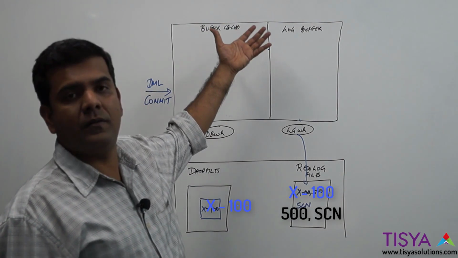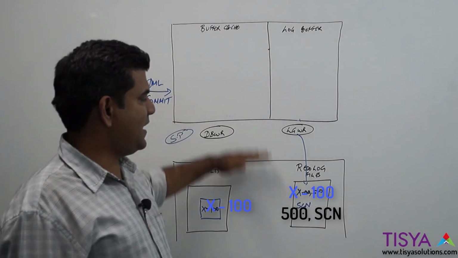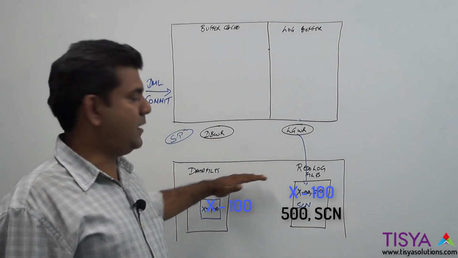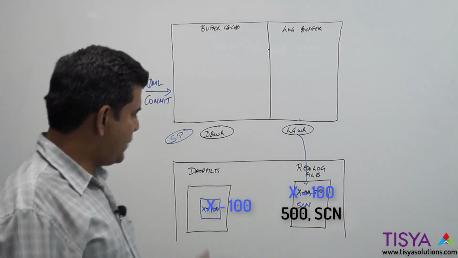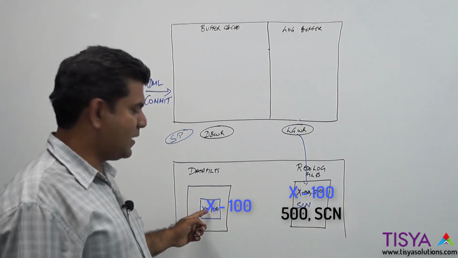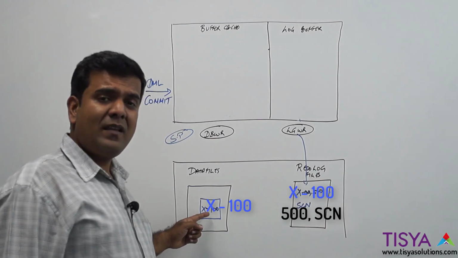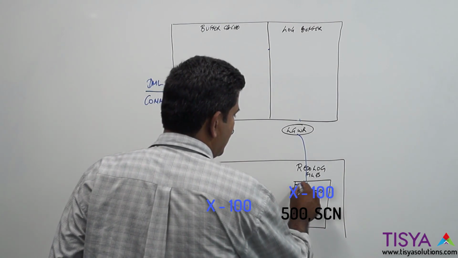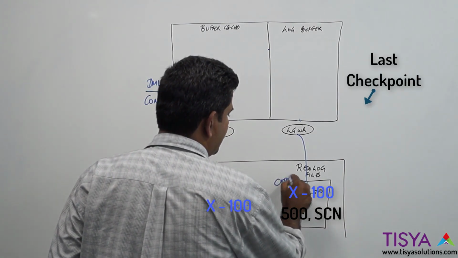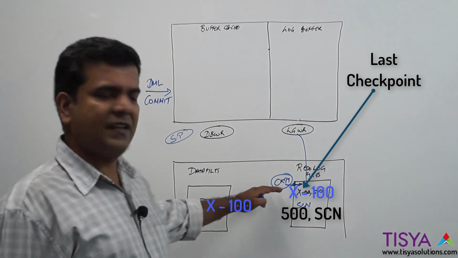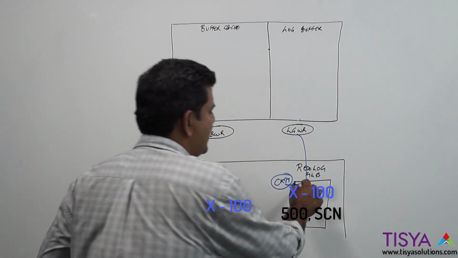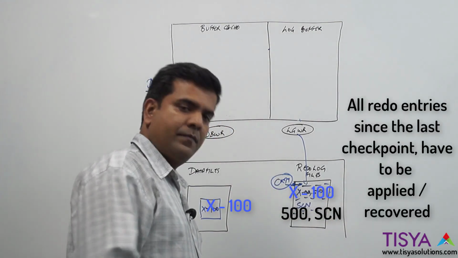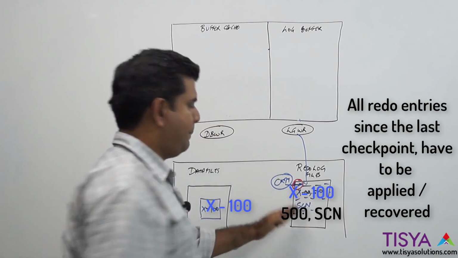When we start up the instance again, it will realize that the database was not shut down properly, wherein there was no checkpoint that happened in the database when it was shut down. So when it is going to read, obviously this is a block that has been changed. There would be a necessity to recover. How does it recover? It is going to read till where there would have been some point in the redo log file when the last checkpoint occurred. Every other entry in my redo log file beyond that checkpoint location would have to be applied back.